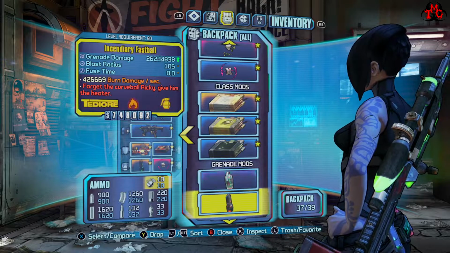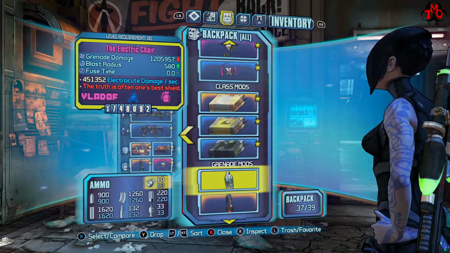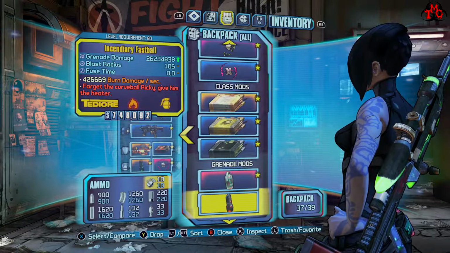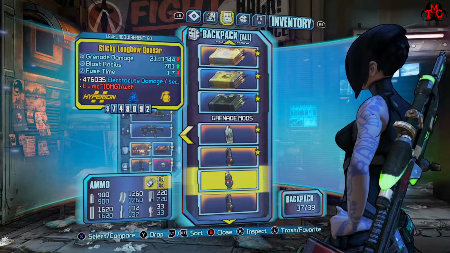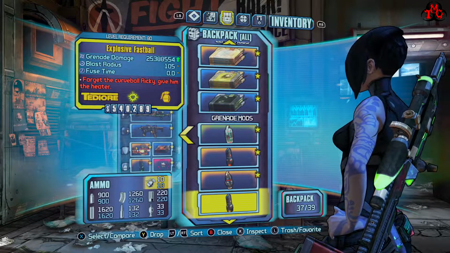Alright. Definitely need that. New electric chair. It's not a perfect one. A perfect one is 700 radius. We only managed to get a 580, but that would do. There's our new incendiary fastball. We've got a new quasar. That's going to be perfect for Master G, or G, however you like to pronounce his name. And there's our explosive.